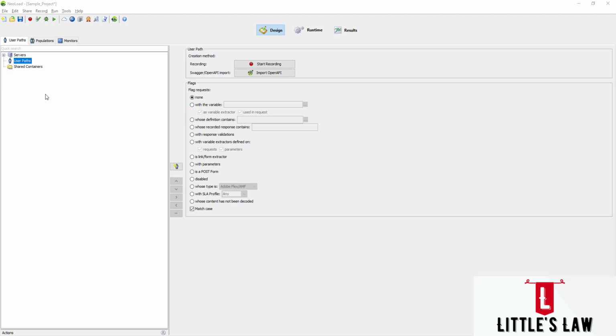So today in this video we will see how to create a script, and I'm uploading this script in Git for your testing purpose, so you can use this script from my Git repository. So for now, let's see how to create a web application script using Neoload 9.0, and we will see some of the options which I wanted to show you today.